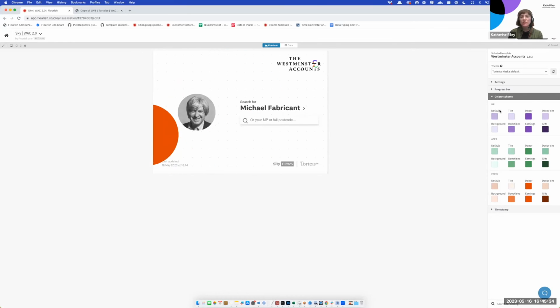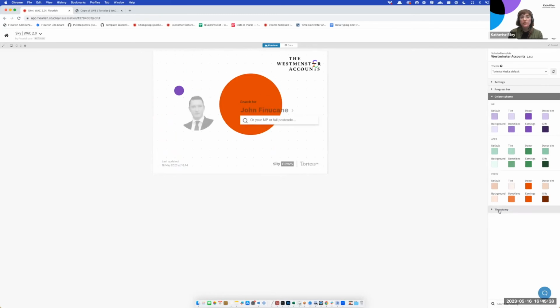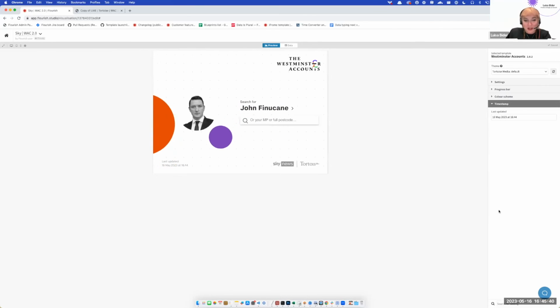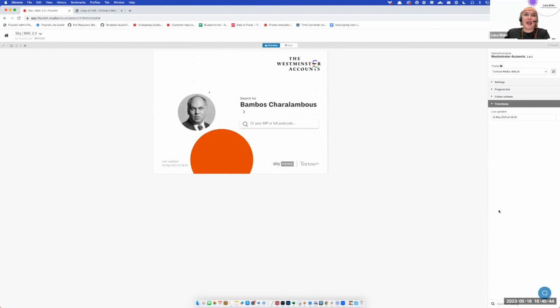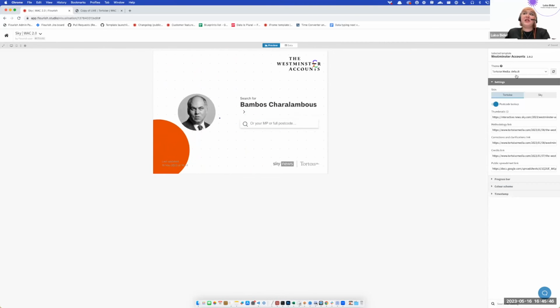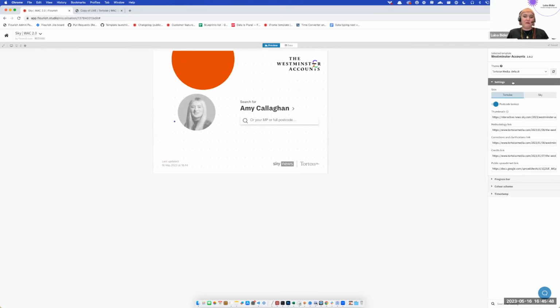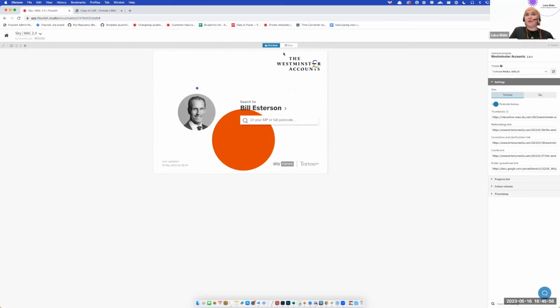And then the other settings are just a bit like, it's entirely up to you what settings you want to add to a template. In this case, it really is completely bespoke to this story. So everything in the settings is bespoke as well, with the focus on having one skinned for Sky and one for Tortoise.